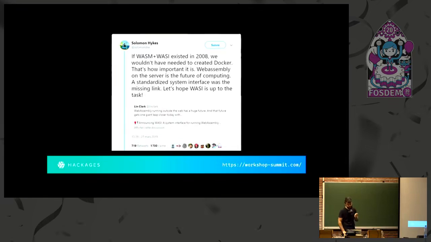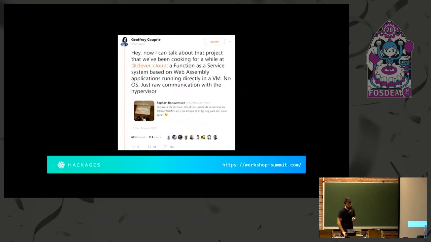A standardized system interface was the missing link. Let's hope WASI is up to the task. Also, folks from Clever Cloud, a French company, are running functions as a service in WebAssembly directly on the hypervisor. So no operating system between the code and the hardware.